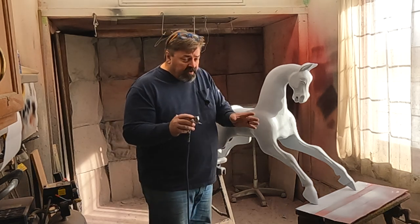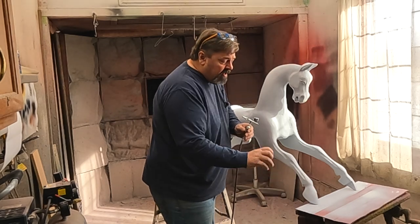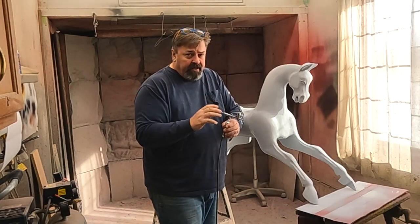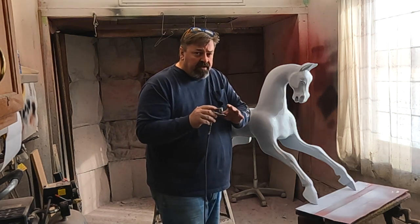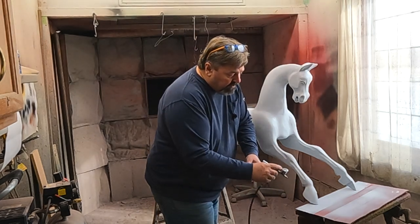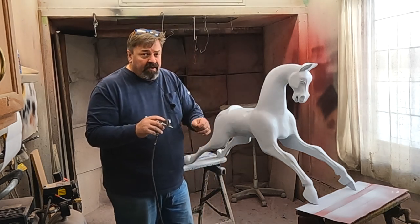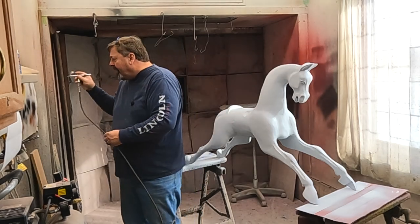Another little pro tip I can throw out there is the hooves we know are going to be black. If your gun starts to gum up and clog a little bit, you'll see me go back and forth quite a bit, keeping the gun clean as best I can. But if I feel like it's starting to gum up, I'll come down here to the hoof and pull that trigger back as far as it'll go, and unload. That hoof, we're going to paint black, so that's a good spot to clean your gun and to test it. I've got my paper up here.